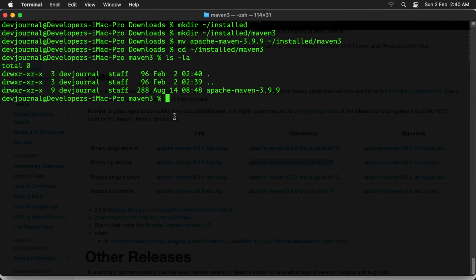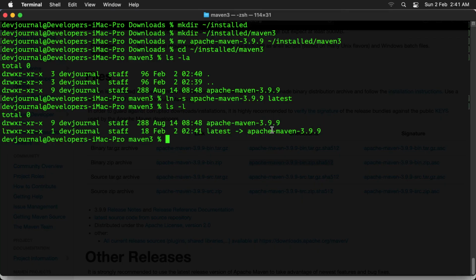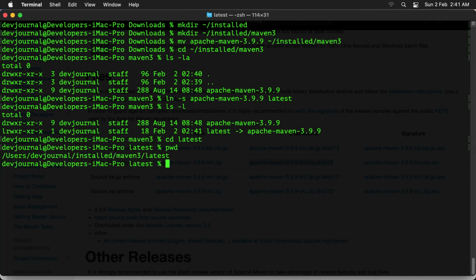So to create a symbolic link, you use this command called ln, which is for links, and then you say you want to create a symbolic link for Apache Maven 3.9.9, and I'll say that this will be my latest version. So now you will see that there is this latest, which is pointing to this particular folder. That way I'll refer to this latest version all the time. If I go to latest, it basically goes into the same directory which it is pointing to. But on the path everywhere you will just see this available.